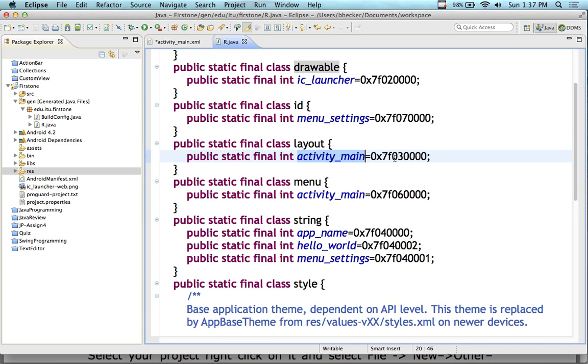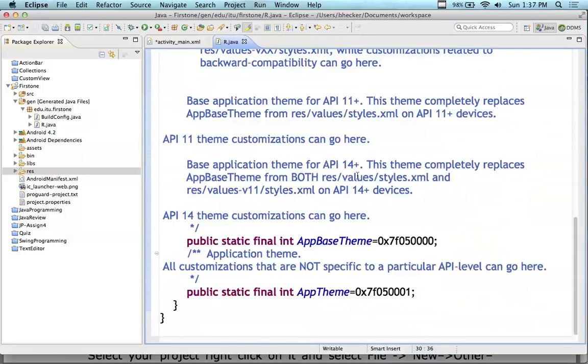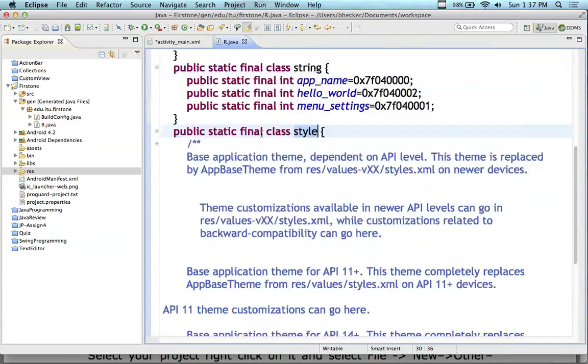Not supposed to mean anything. It's interpreted by the Java engine for this project. So that's how this works, and you don't want to edit it. We also have a style, and we're going to talk about styles today as well. And then we have an app-based theme, app theme, some general settings that are made in here.